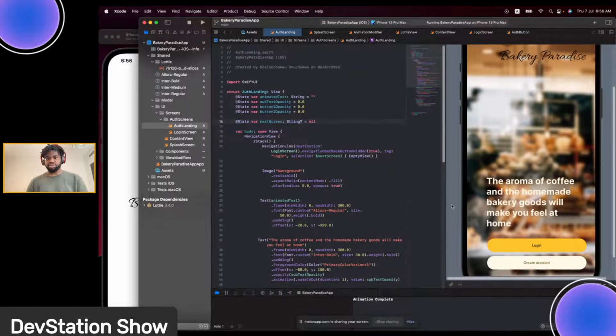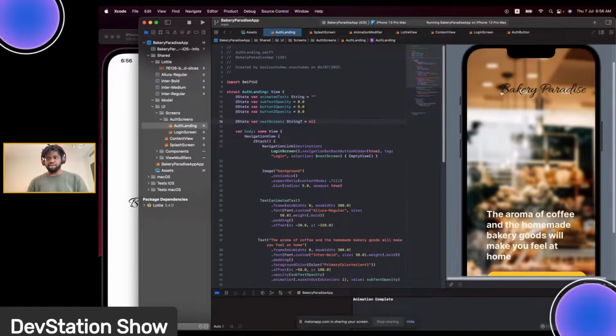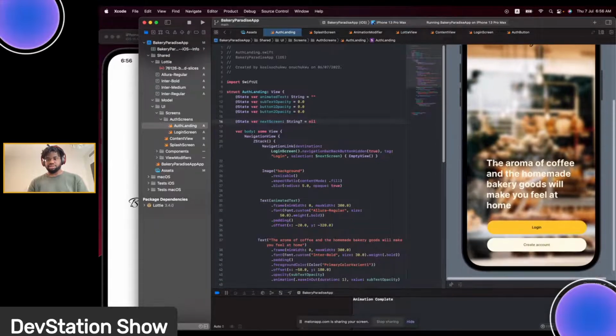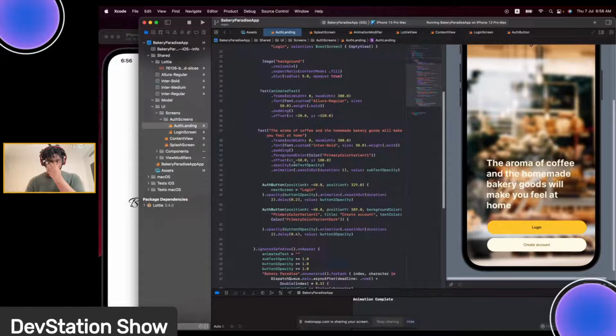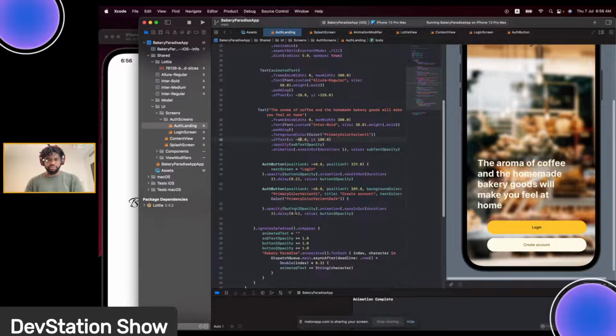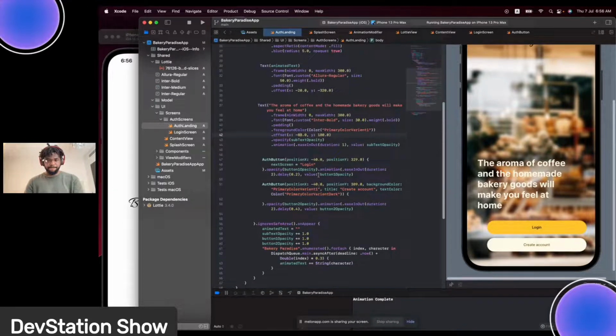So let's fix some issues. Right now these are being moved towards the right. There's too much space here, too much space here. So let's fix those issues. That will be our auth here. Okay, reduce that to 80. Right? And do the same for the two button. Make sure it's 70.